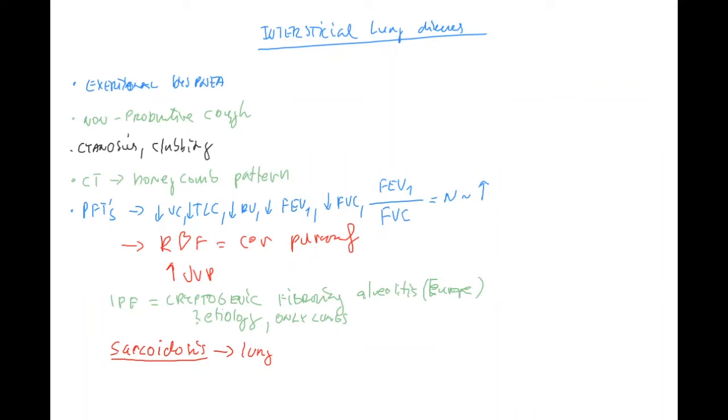But for many of them, you just do an X-ray of the chest, and what is a crucial sign is a bilateral hilar adenopathy. And if you see this bilateral hilar adenopathy on an X-ray, this is a hallmark. And basically, the patient doesn't have to have any signs or symptoms. But if you see this on an X-ray, it's very likely sarcoidosis. But this is crucial because if the patient has some symptoms or signs like cough or uveitis or CNS problems or kidney problems, then of course you have to treat. But if it's, let's say, silent sarcoidosis where you diagnose it accidentally on an X-ray, then you can pretty much wait with the patient. You don't have to treat, you just monitor the patient.